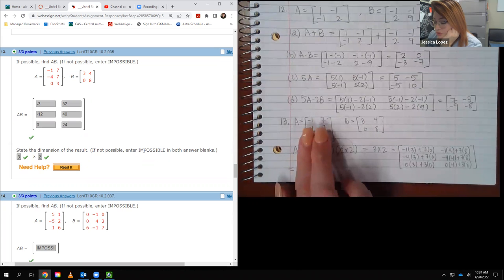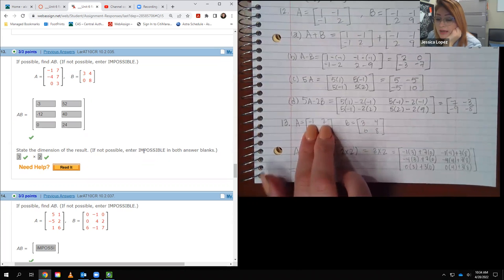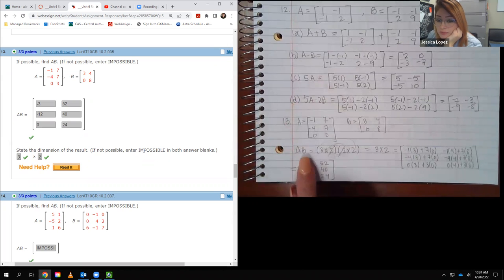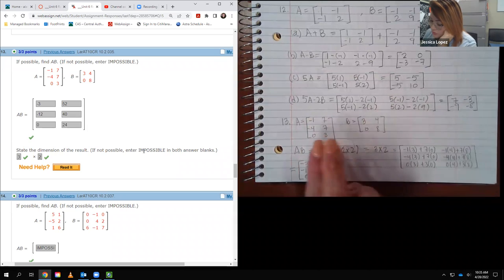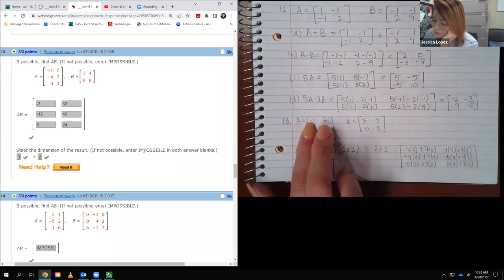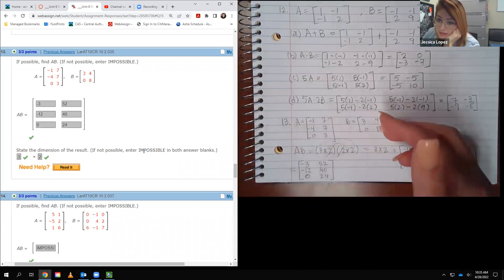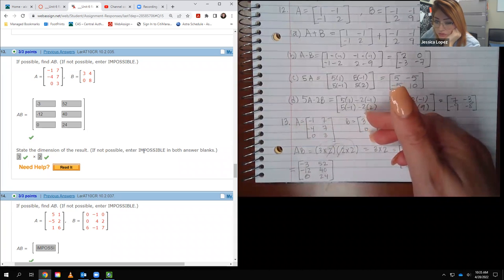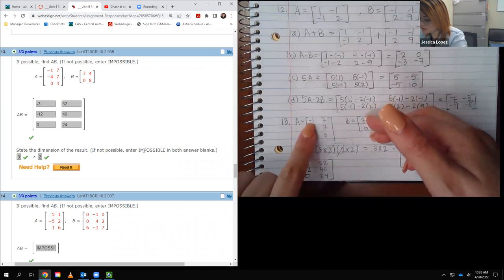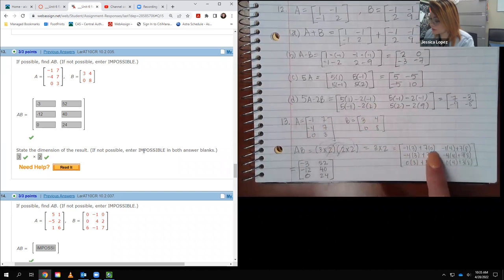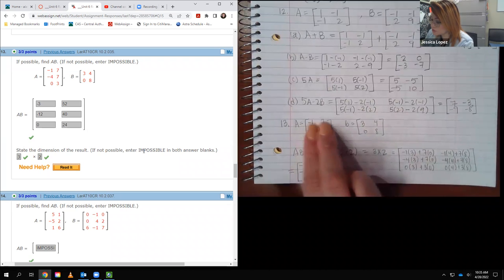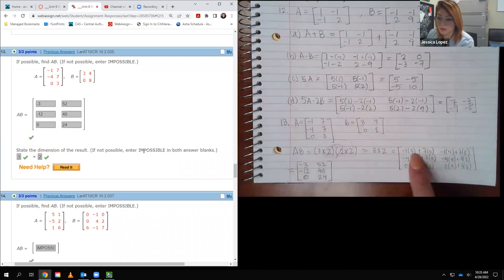And so the way it works is you take these two in one row, and it has to always be the rows of the first matrix times the columns in the second matrix. So these rows times this column. So my pointer finger is at negative 1 and my middle finger is at 7. And when I rotate, my pointer finger is at 3 and my middle finger is at 0. So you're going to be multiplying the negative 1 times the 3 and the 7 times the 0. And so that's what we've done there. And that will give me the first row, first column position response.